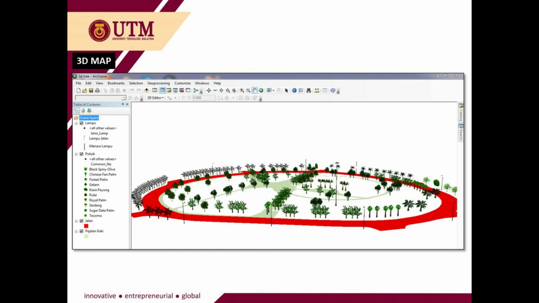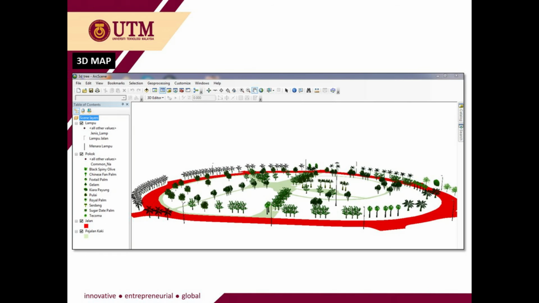The second result is the 3D map. I use ArcScene software to display this map. As you can see, all the elements or features that I mentioned in the 2D map are displayed in the 3D map.